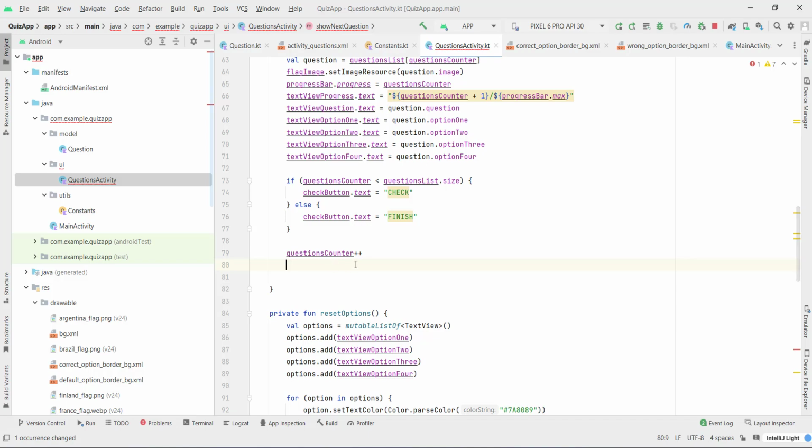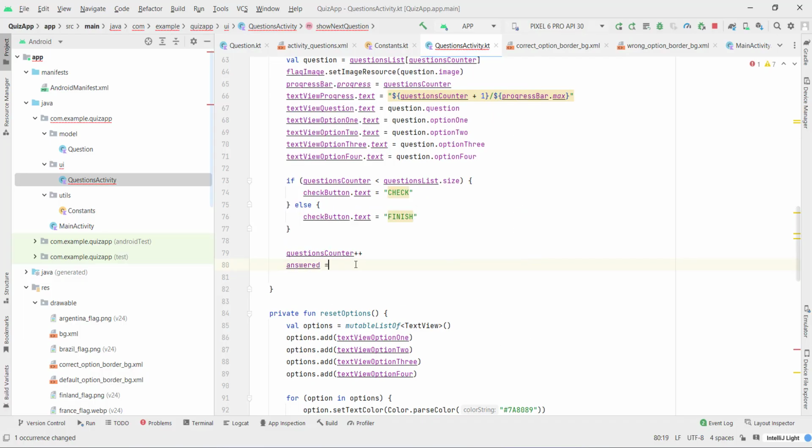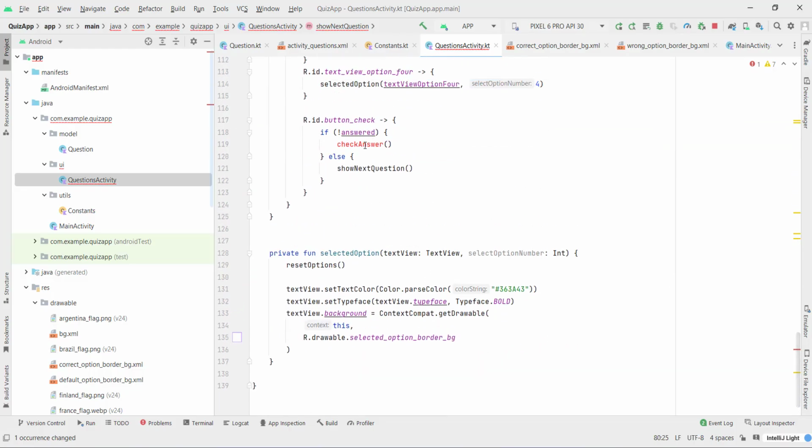Then I'm gonna type here answered equals to false, because we're gonna start with the next question, and for the next question the answer was not given by the user. So I'm gonna start with false.